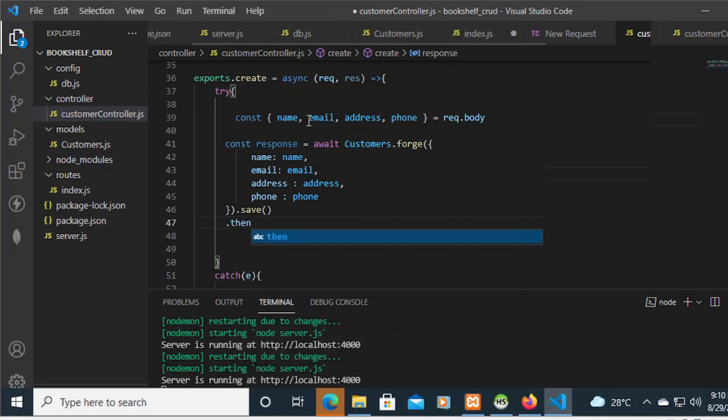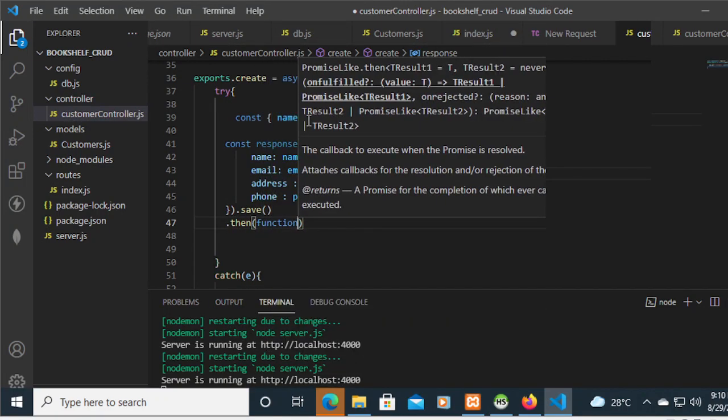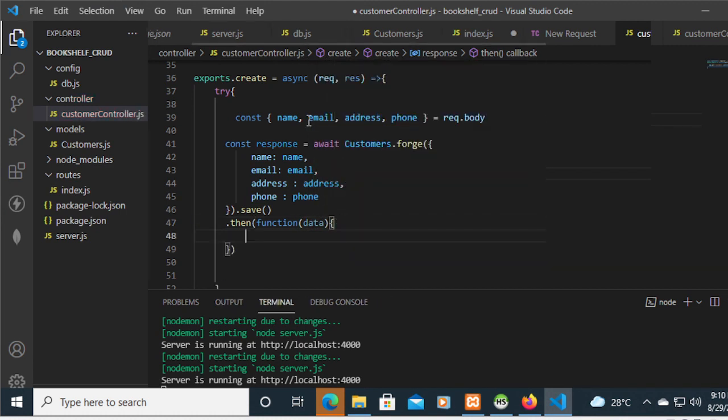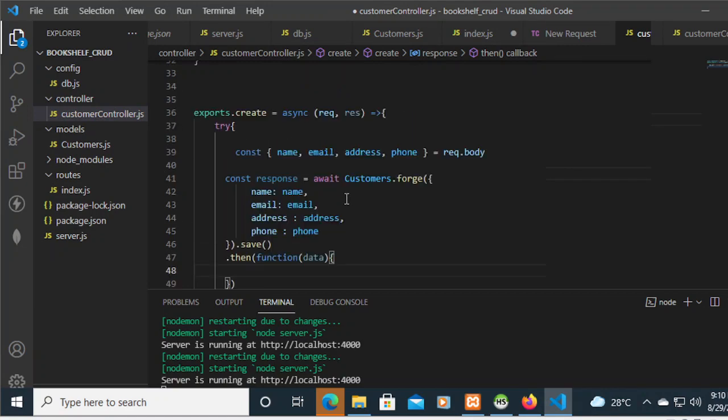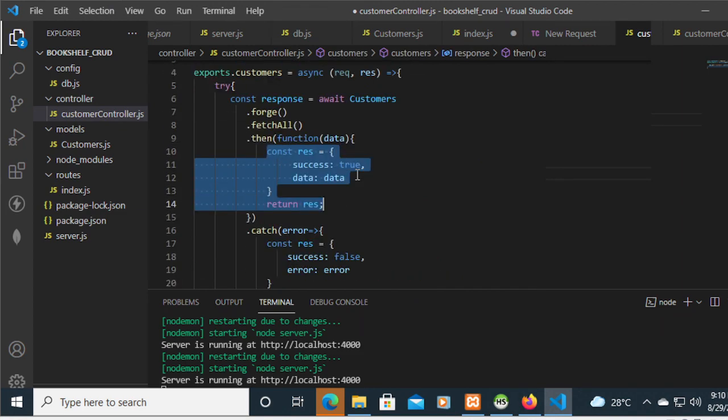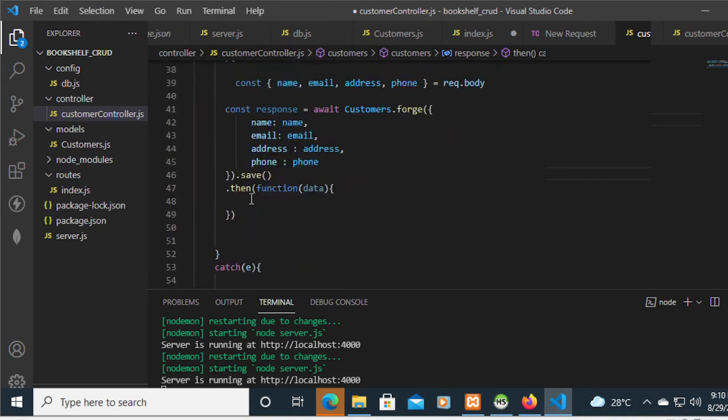Then let's proceed with the then function, data. We can copy from the previous one. Let's say this one. We can copy this one and set it up here.